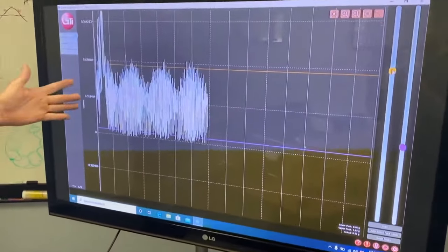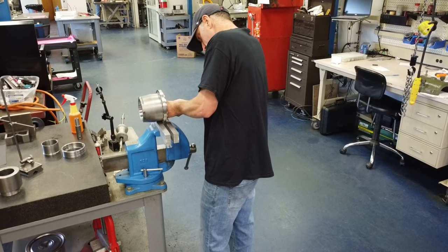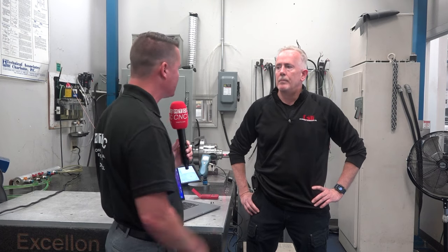Tom, that's incredible. It's something I think we all need. This is data that's going to be preventive maintenance for everyone. But you're in the business of repairing spindles, and yet you're trying to help people gain life of their spindles because this is one of those symbiotic relationships — we're here to help you all the time. Let's take care of your building. Let's create this partnership for the long term, which you've been doing since around 1997 anyway. So now you're in the business of going, okay, we can repair your spindles — we are really good at repairing your spindles — but let us help you take care of them as well, and that's where this comes into play.